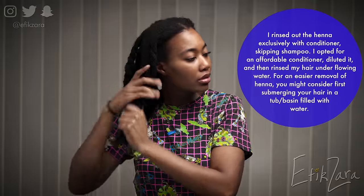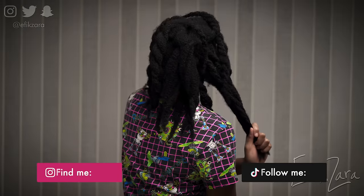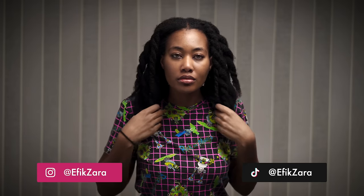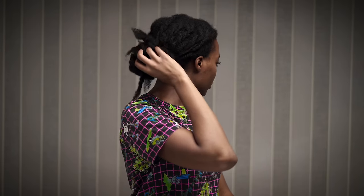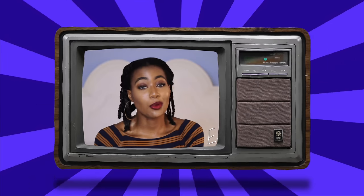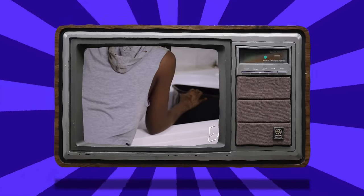24 hours later, I've already rinsed this out of my hair. I haven't applied any product yet because it's advisable to avoid using products so that the henna actually has time to oxidize and really set into the hair. I don't want to go more than 48 hours without applying product — that would be my advice to you. But following this, you should already notice that your hair is much thicker, super rigid and full. If you want to see one of the ways in which I remove the henna from my hair, and also see what my hair looked like when I first started using henna, be sure to check out the linked video.